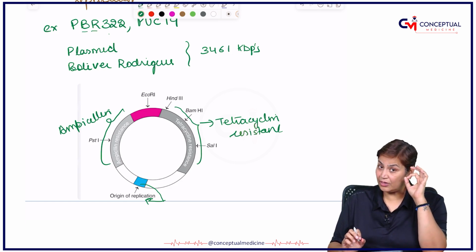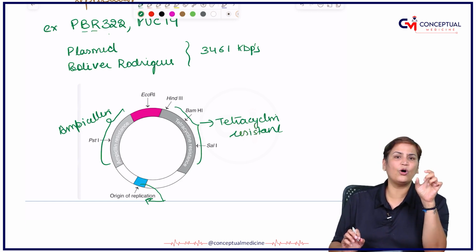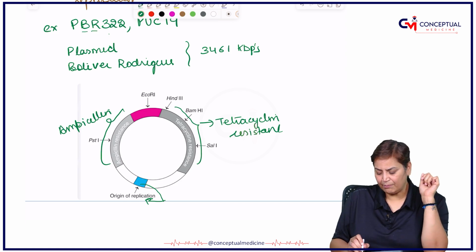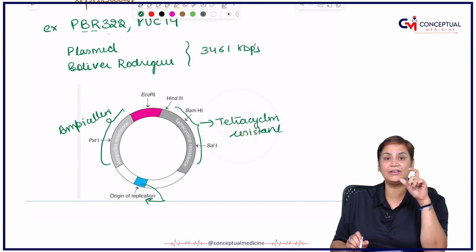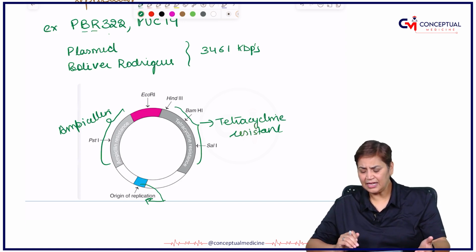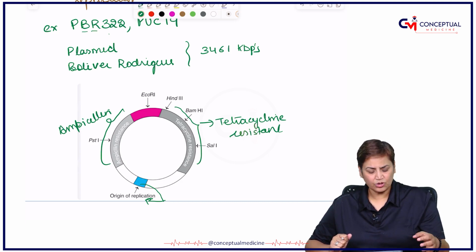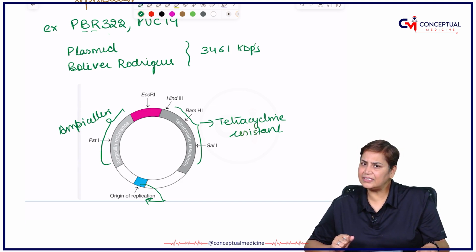And it is going to form a chimeric DNA. Now one example I am quoting: suppose the known sequence of DNA goes and mixes with the tetracycline resistant gene, what will happen? Obviously, that means the tetracycline resistant gene has gone because it has been replaced by DNA. So whenever we are doing the antibiotic sensitivity test, the colonies will be sensitive to tetracycline because that gene has already been taken over by DNA.